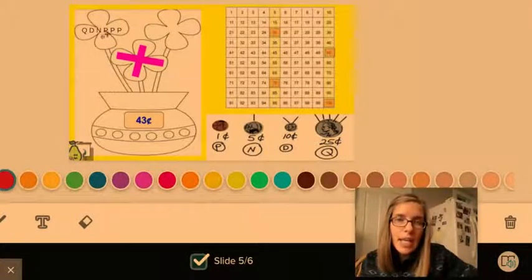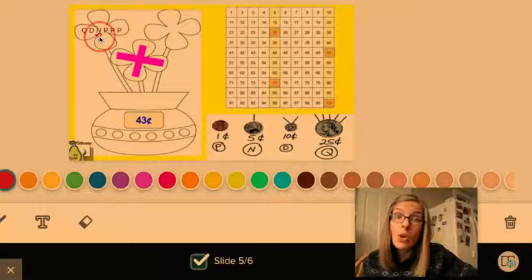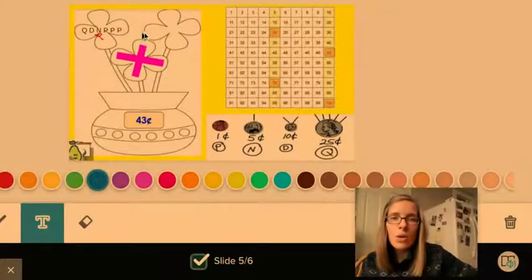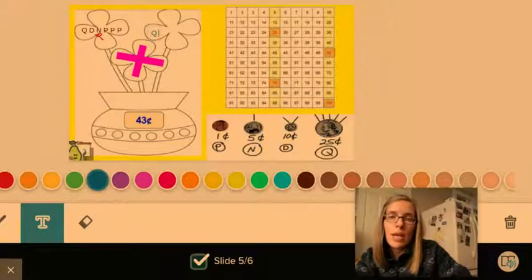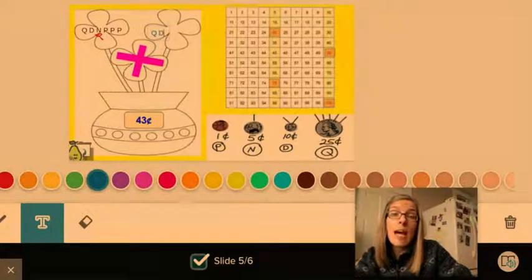So I can't exchange pennies. Those are the smallest coins. They cannot be exchanged, but we've been exchanging the nickel this whole time. So I'm going to underline the nickel. Oops, that's a sloppy underline. Go back to my text tool, click in the second flower, and then I'm going to use the quarter again. I'm going to use the dime again. And then now I'm to the nickel that I underlined.